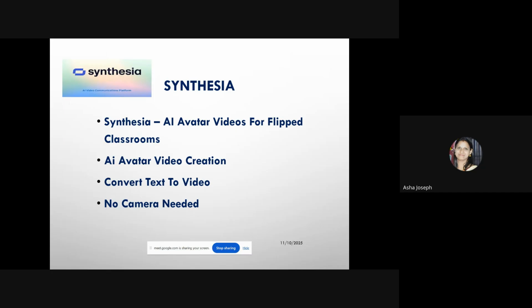So here what happened is, now the AI tool Synthesia is allowing us to create instructional videos without any particular recording equipment, and it doesn't require any editing skills also. This platform supports multiple languages, so it is useful for multilingual environments. It's not only English we can do; you can go for multiple regional languages also.